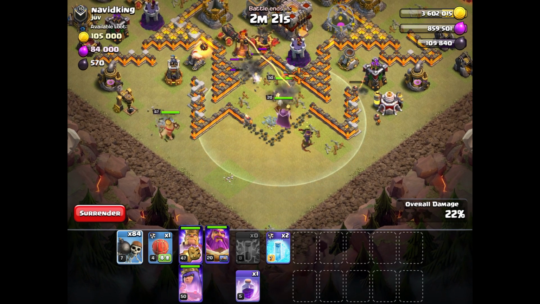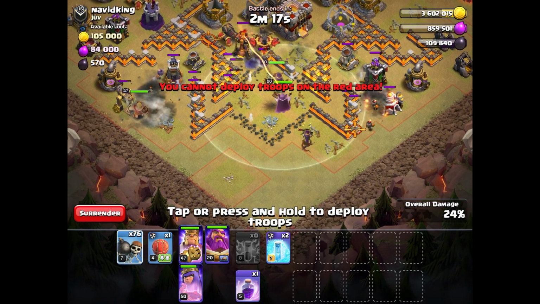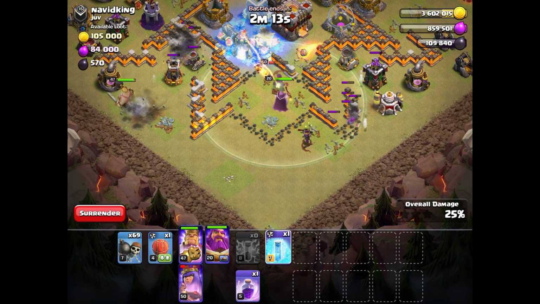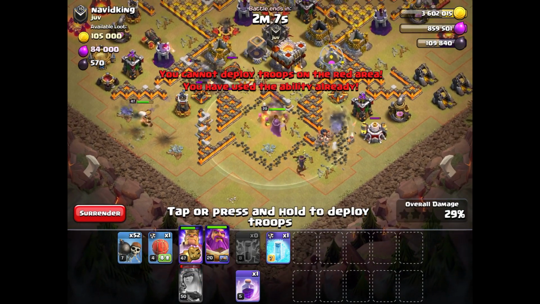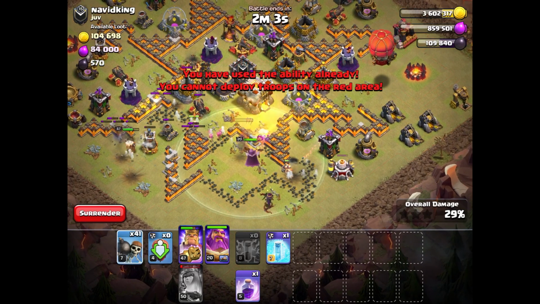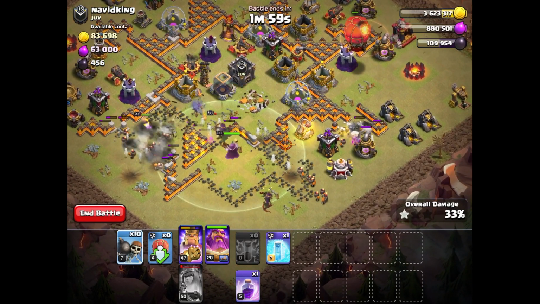That archer tower might lock onto the queen, so I gotta do a double deploy here. One on the left, one on the right. Oh, and that was close. I might have to pop the queen's ability anyway. Yeah, so queen ability. Oh man, this is not going so hot. And then we'll drop the stone slammer. I should have dropped that a little bit earlier, but I was being really awkward.